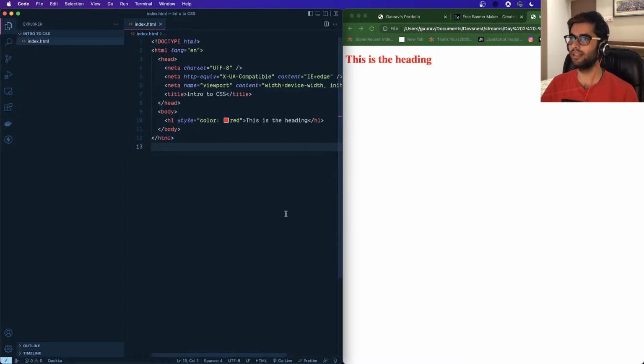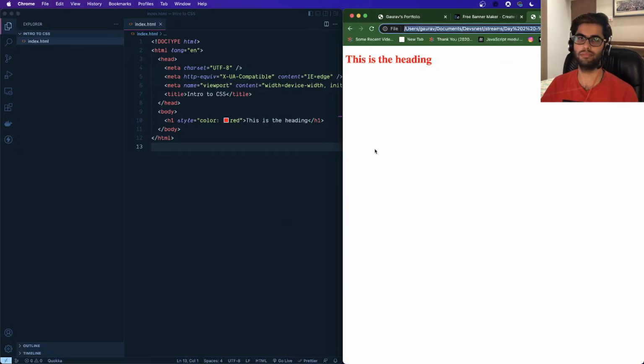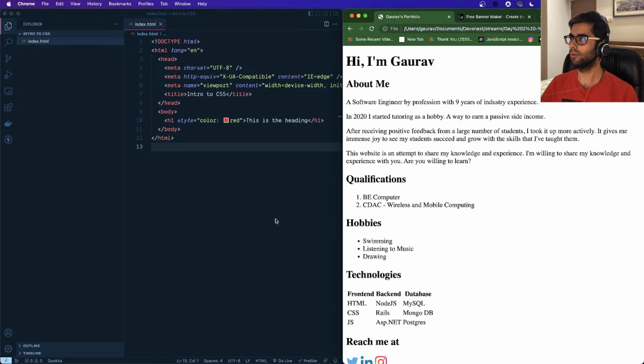So instead of using the file path and refreshing every time, I don't want to waste our time, so we'll make use of this extension, live server, to view this file in the browser. Let me just close this.